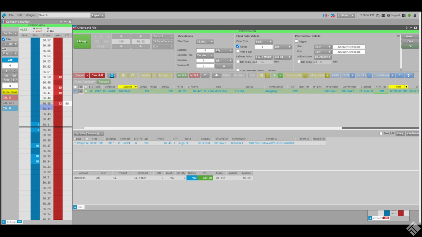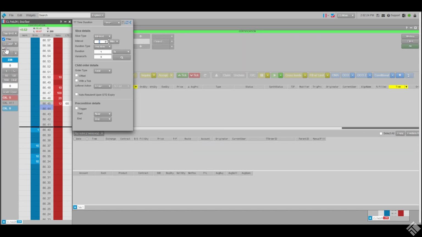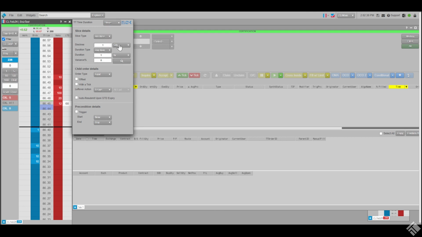All right, let me go through one more order type for time duration, where we'll use a trigger price to send in the time duration order. Let me just clean this. Okay, so we'll open this up again. I cleared out that template. All right, again, we'll just make it a disclose. We'll do 5 lots. We'll do a total quantity of 100 again. Duration time, we'll just do a few minutes here. Let's do 3 minutes. No variance. We'll go ahead and we'll just make it a market.